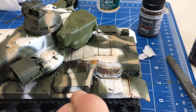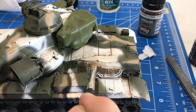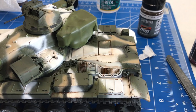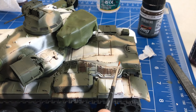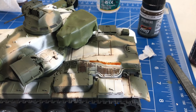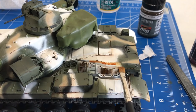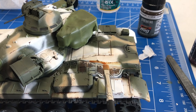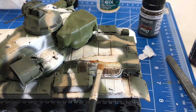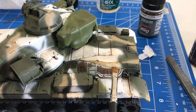I also want to add a little bit of a rust effect to some of these larger scratches. So once again, we'll put a little thinner down. Get it nice and wet. And then just using some of our light rust wash, put a little bead around there. And then taking our flat brush again, just pull it down, trying to leave just a little bit along the line, and a little bit of it should even start to pool on the bottom.